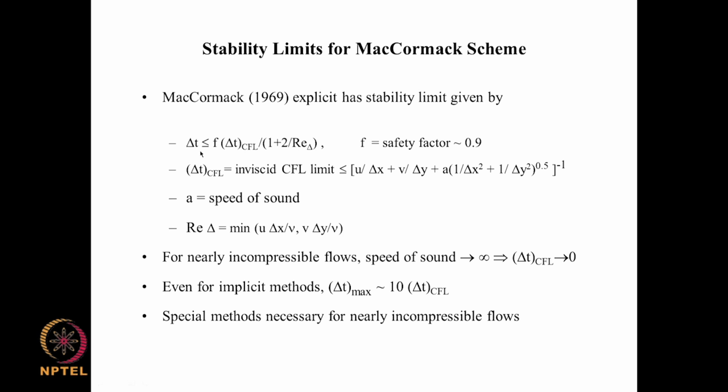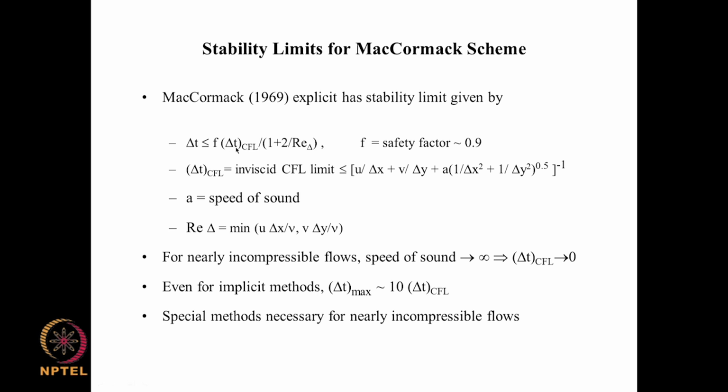It is saying that the delta t that you can take has an upper limit, it has to be less than some value. What is that value? In the case of inviscid 1D flow, delta t must be less than that given by a Courant number equal to 1. So the delta t given by the inviscid Courant number limit is one condition. That value is not really correct, because we are dealing with equations which include viscous stresses. So there must be a modification, and here they divide by 1 plus a positive quantity, which reduces the allowable delta t. So the fact that you are dealing with viscous stresses reduces the delta t to less than what is possible with the inviscid condition.